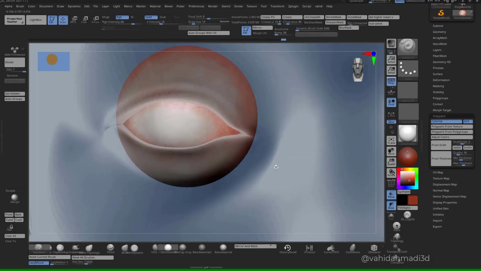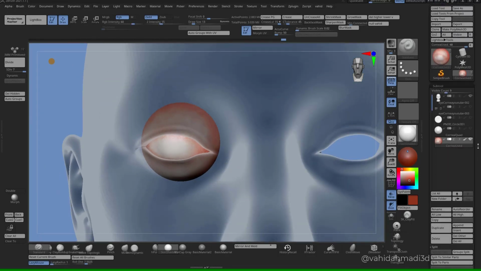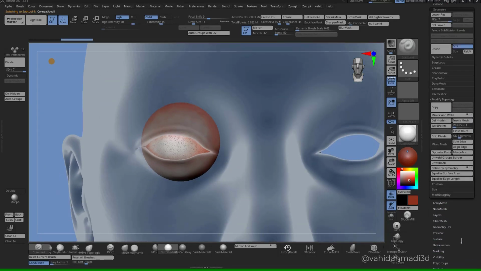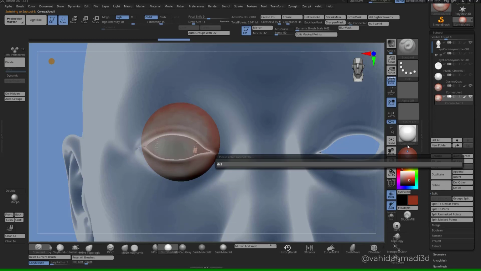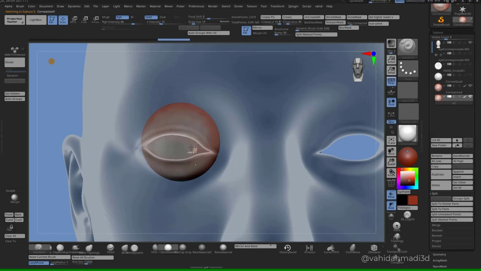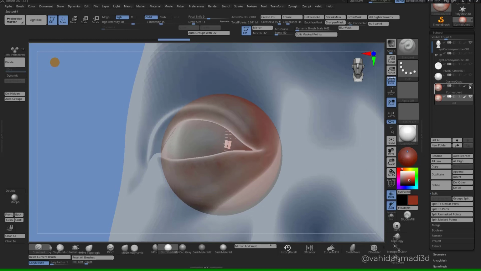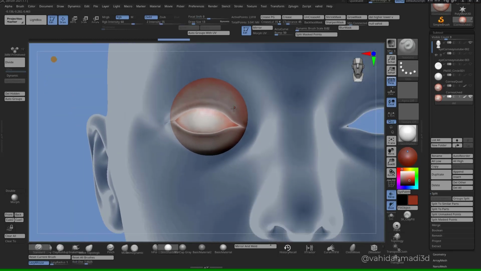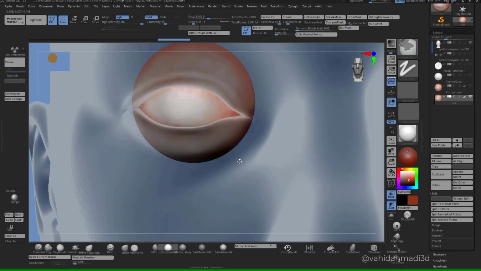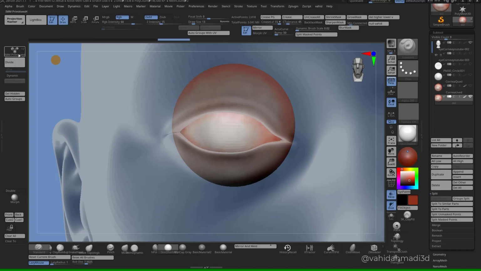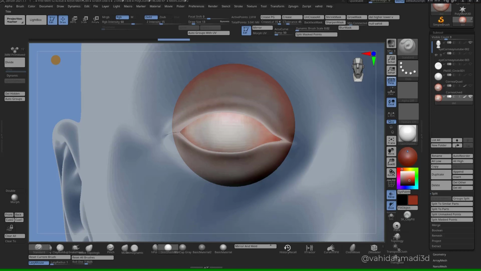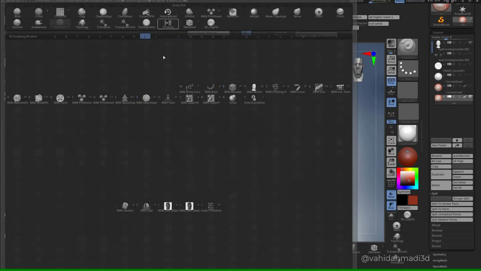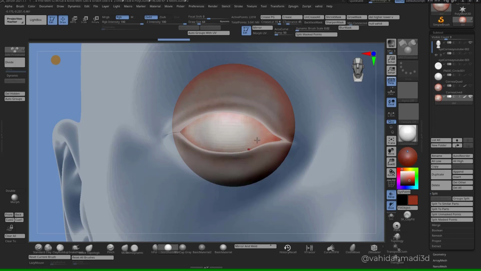So now I wanna put the caruncle in there. So I duplicate this, get rid of the subdivision. Make sure I rename this to delete because this is only some kind of temporary object to put my mesh on it. So I select this IMM brush number 12, make sure you grab it, just go in here, press in here, number 12. So there is a single poly in there.